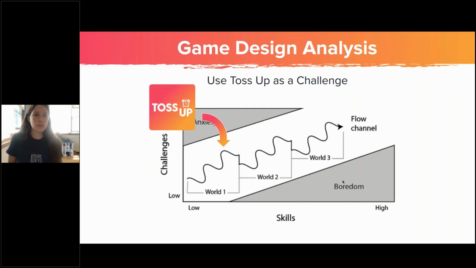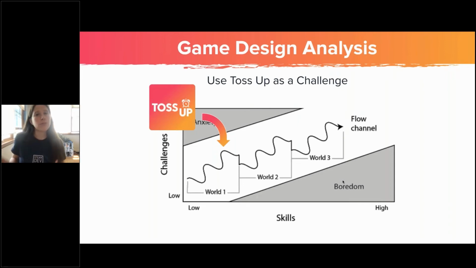And so because of this, the toss-up is really perfect for those peak challenges. If you want to stretch them just above their comfort zone or even more so, toss-up is the place to do it. Toss-up is also great if you have a really strange word or a product name that maybe has a lot of X's or something, or letters outside of the probability space. People are not thinking about letter probability in the toss-up round, so that's a really great place to put those kind of words and phrases.